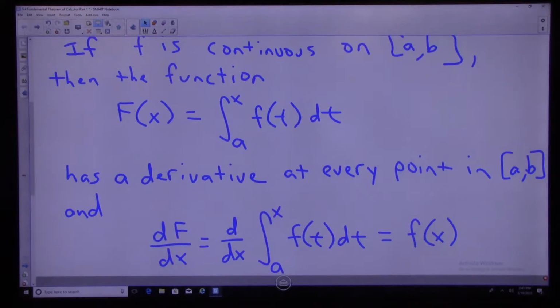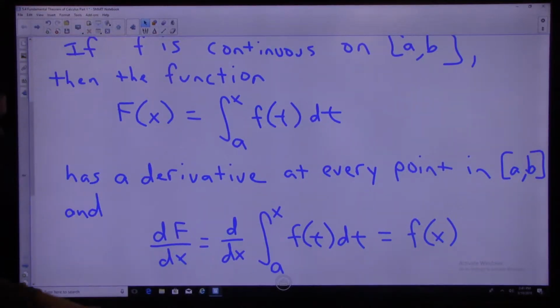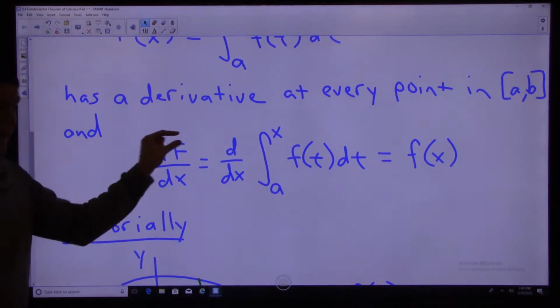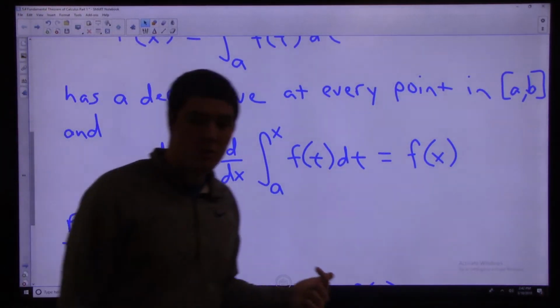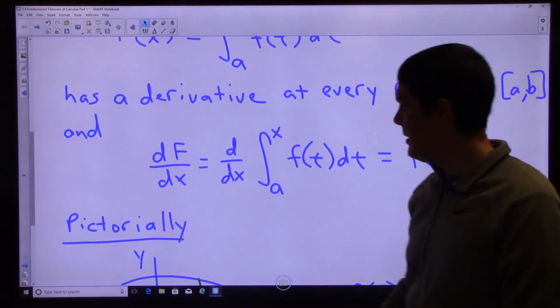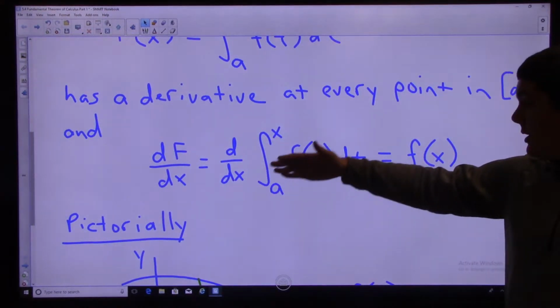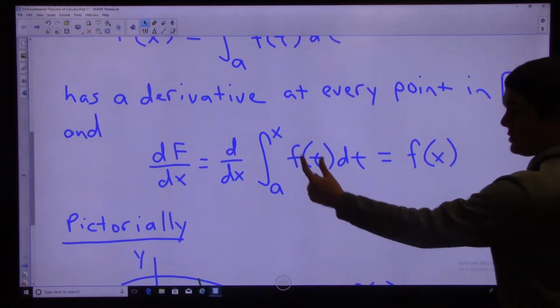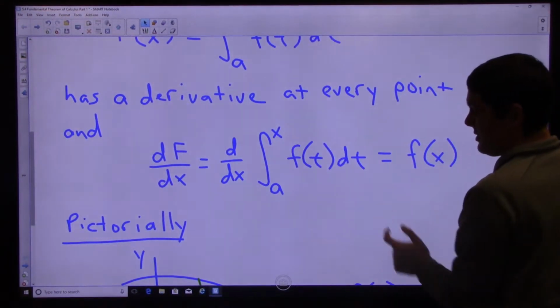And we got some more notation here. So let me scroll down to this entire thing so you can see it. I'm going to draw a picture of it in a second. But write this down. So d of capital F. Now remember what capital F is. What's capital F, McKinley? Means the antiderivative, okay? So dF over dx is equal to, well, guys, if we take the derivative of the antiderivative, well, here's the antiderivative, we're taking the derivative of that, all right? So that's all this notation is saying, all right?